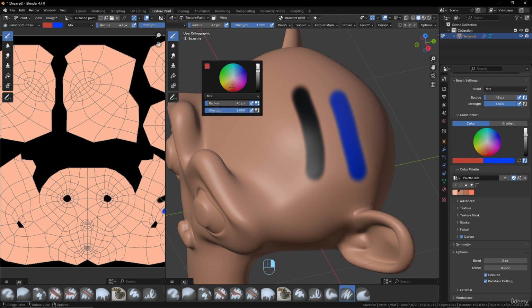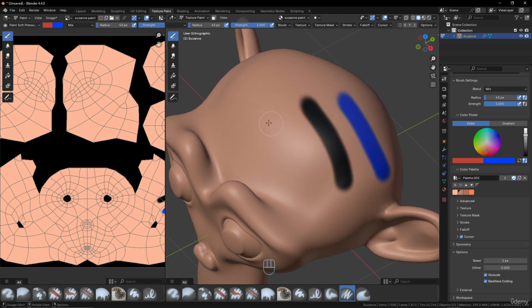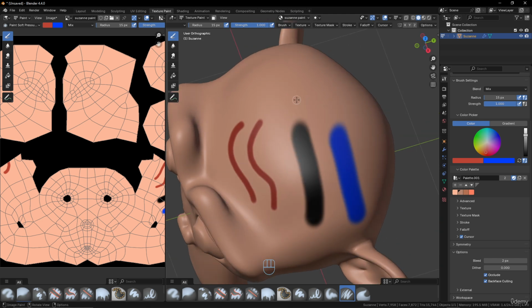Okay, and then after, you will have the possibility to make it with shortcut with F. F makes a bigger or less big tool like this. Okay, so F, and Shift F to control here the strength of it.